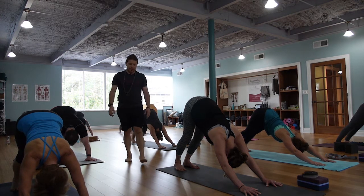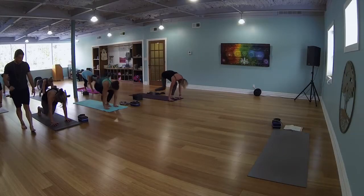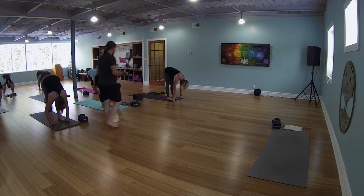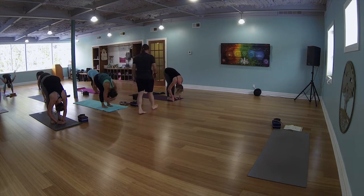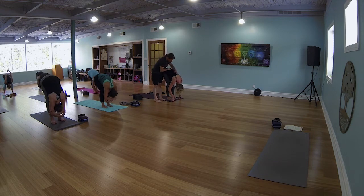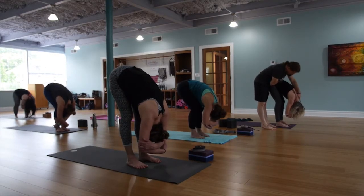Now inhale, switch the gaze, bend the knees, press with the hands, slowly travel to the top for ragdoll. Feet are about hip-width distance apart, and there's a generous bend in your knees, so much that your chest resides completely on your thighs. You can grab opposite ankles, opposite elbows, in front or behind the knees. You can even clasp at the lower spine.